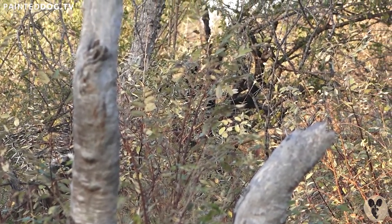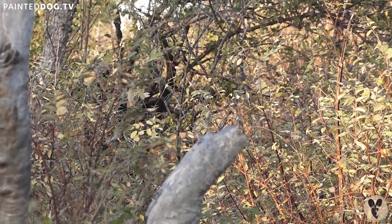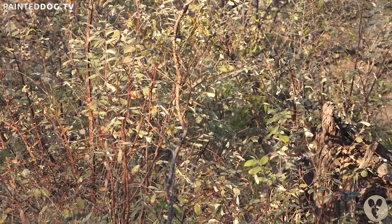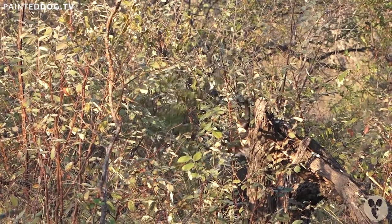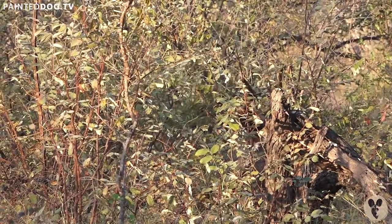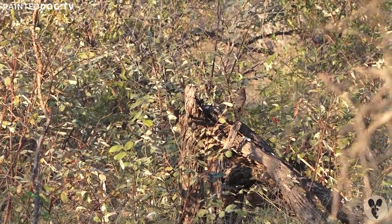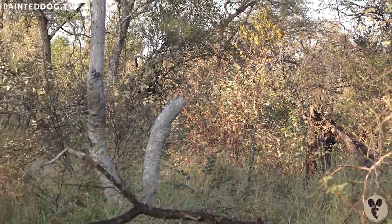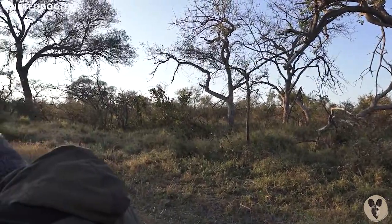Yes, it's so special to see nyalas because they live in thick areas and the males and females are different. These boys tend to be away from the females in the meantime. Seeing females is much more difficult, much trickier than the males. You can see the males when they're in an open space like this — it's much easier to spot them from a distance. But the females look brownish, so they blend in very, very well compared to these males. And looking at these animals is just magical.